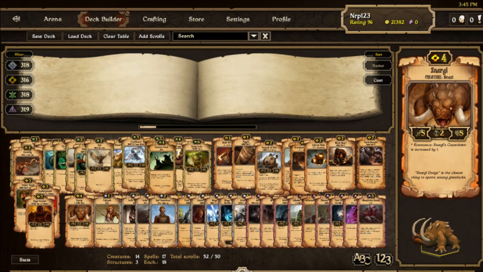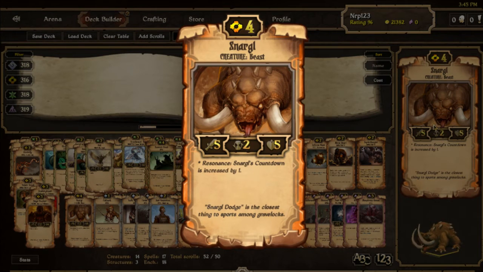Next is Snarble, which has his health increased to 5, used to be 4. So pretty simple change here. It's pretty worthy of a change because nobody really played Snarble except in those melee energy decks. So just like Sea Trekker, this is really only going to be played there.